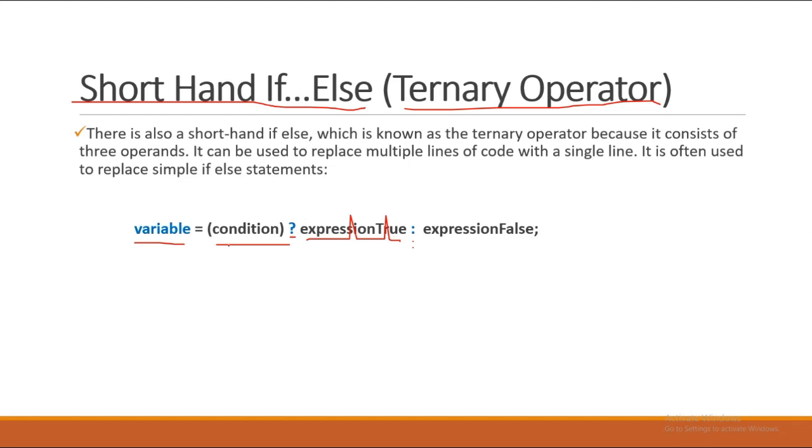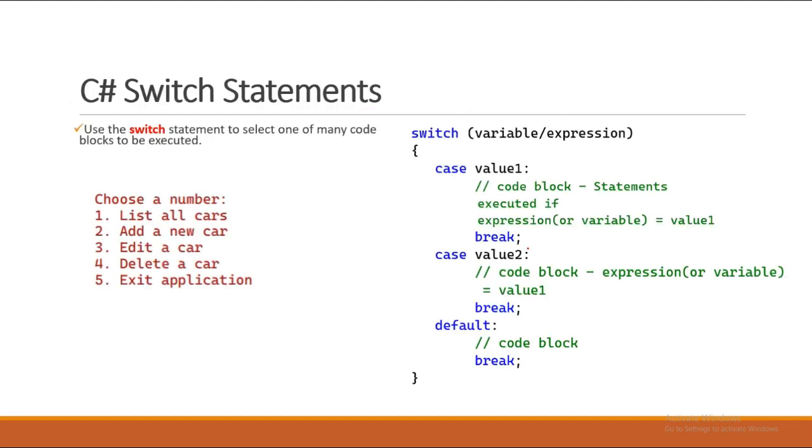And if the condition is false, then the false expression is executed. It is the ternary operator, and we are also going to use it later in JavaScript when we need it. Basically, you can use it as a shorthand if-else in your code.